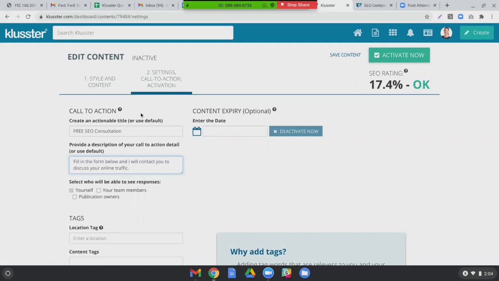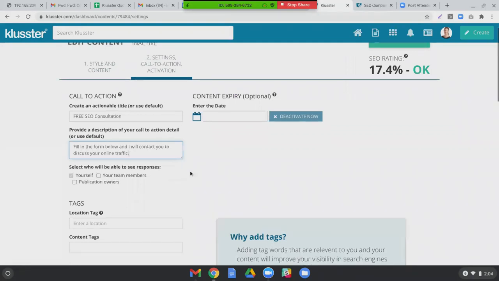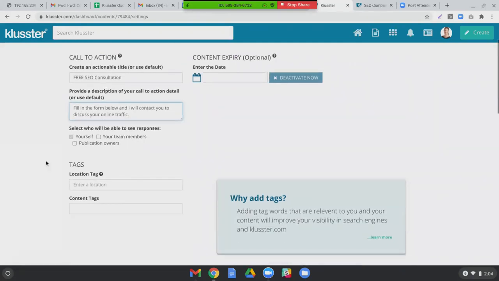When we look at the article, you'll see that there's a field and a form that your readers can fill in. When they fill in that form, you get an email right away and there's a lead. The next thing that I'm going to do is fill in my tags. These tags, the first one is about location, and these tags are relevant to this particular piece of content. It's similar to the tags that we set up when we were setting up our profile, but in this case, it's about this specific article as opposed to more generally yourself as an author.